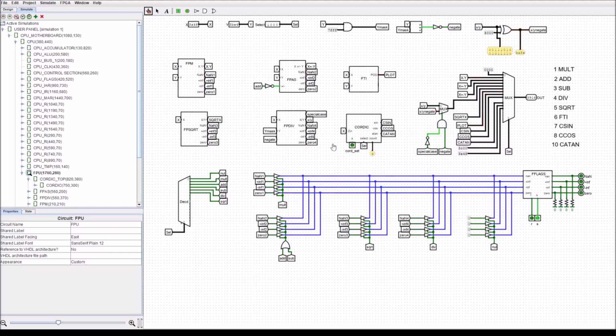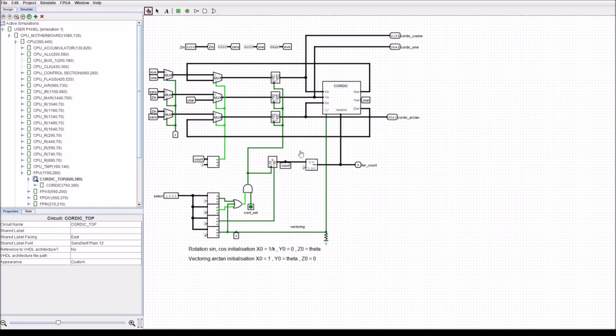Now both of these units are approximating units, as opposed to the rest of them. The add and subtract, multiply, and the division are exact units, but the square root, the floating point division, and the CORDIC are going to be approximations. So we're interested in finding out how well the circuitry approximates. Now if we were to drop into the CORDIC unit, you can see the CORDIC unit running away here.